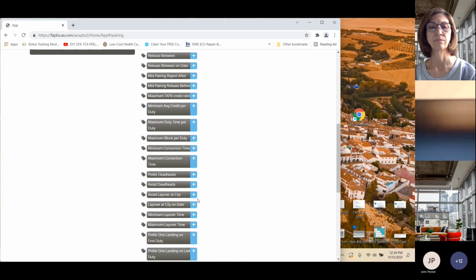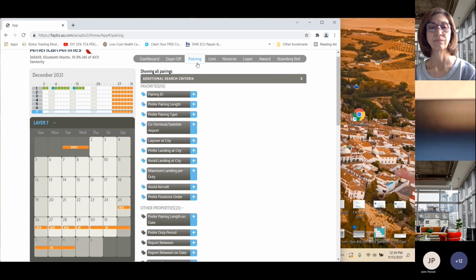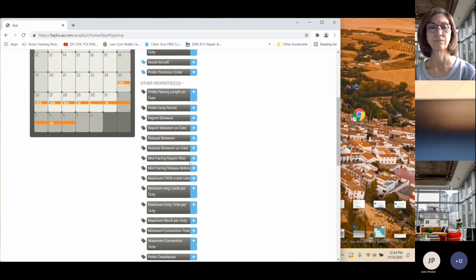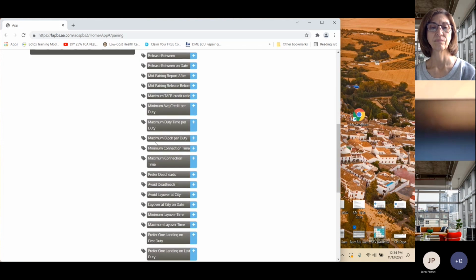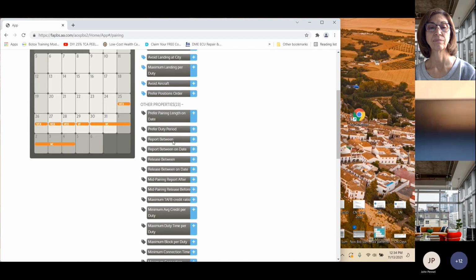Okay, so I switched into the pairing tabs, and here is maximum average credit per duty. You can use those properties. So you would just click on it. Bear with me and let me get my eyes.